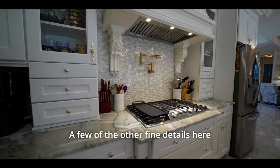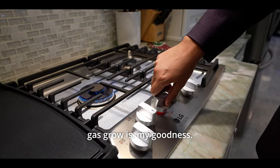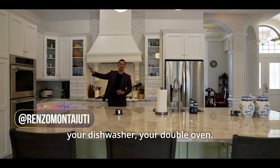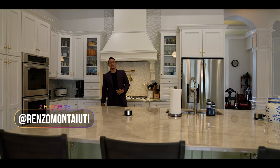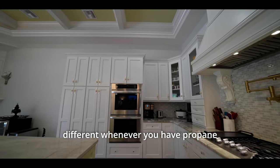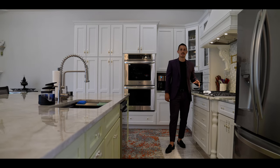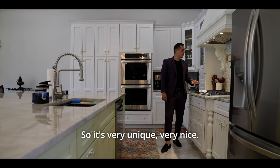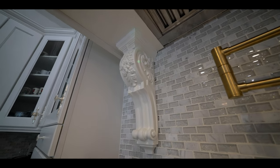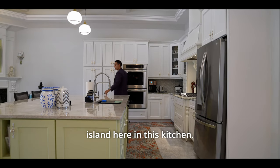Fine details include a beautiful backsplash all the way to the ceiling around the range and gas grill. You also have a fridge, farmhouse sink, dishwasher, double oven, and microwave. There's a propane or gas-powered stovetop — just a different type of cooking experience. A gold pot filler range is mounted right above. And there's cabinetry on all sides of the island for maximum storage.